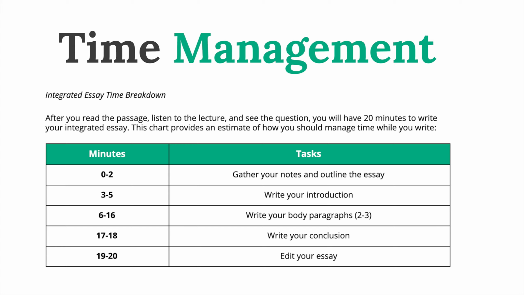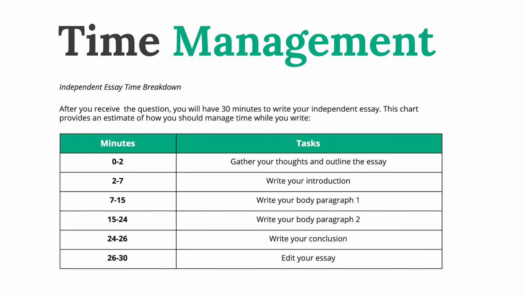In this time management breakdown, I only leave 1 or 2 minutes for editing. I would actually edit as much as possible. 3, 4, 5 minutes if you can do it. Take your time to check your essay if you can, because the fewer mistakes you have, the higher your score. They take off points for these typos. And if you look at this time management breakdown for the independent essay, I give 4 minutes because there's more writing that comes from you, and the essay's longer.